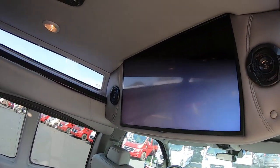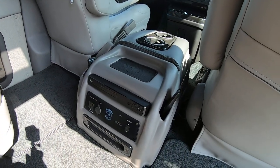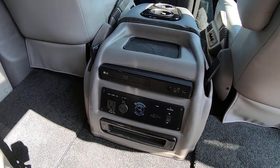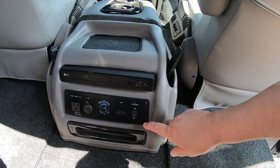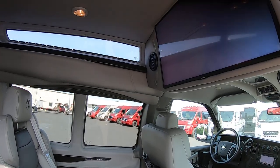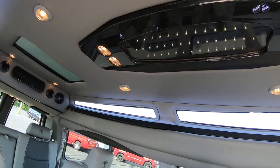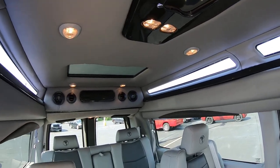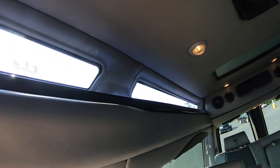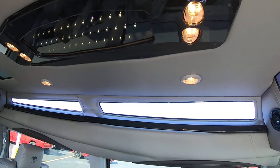Look at this beautiful Samsung TV up here, and that is paired up with an LG Blu-ray player. There's also a 120-volt plug and HDMI hookups. I love the skylights in here. Beautiful on the inside — we've got indirect lighting right here in the center as well as under the skylights.